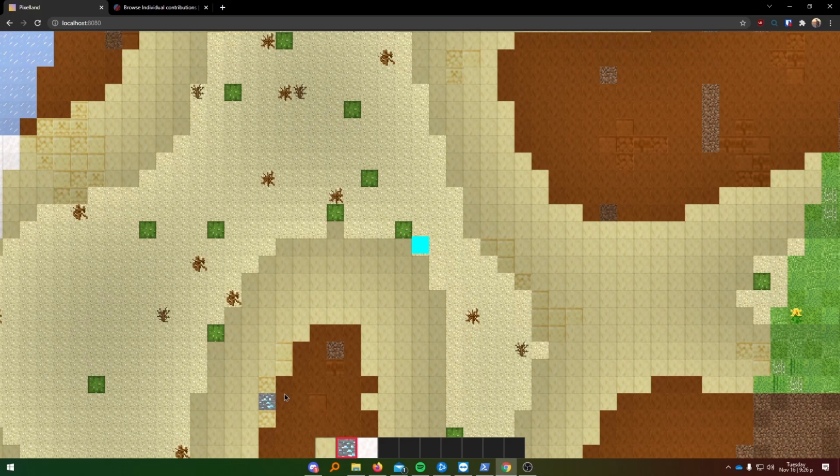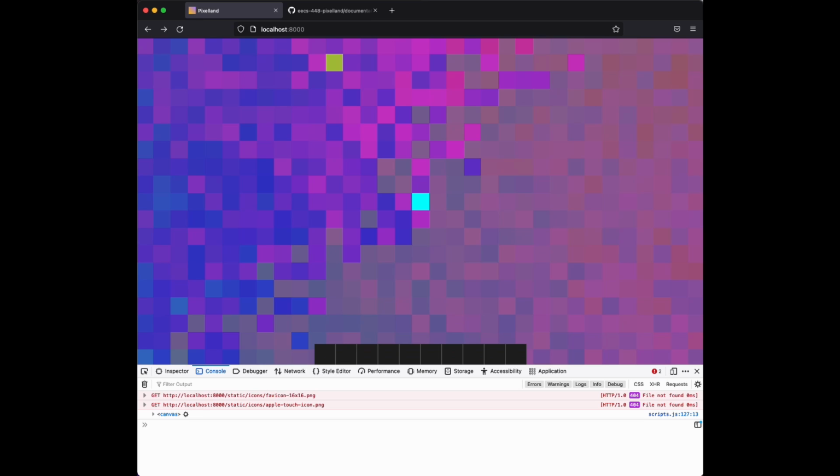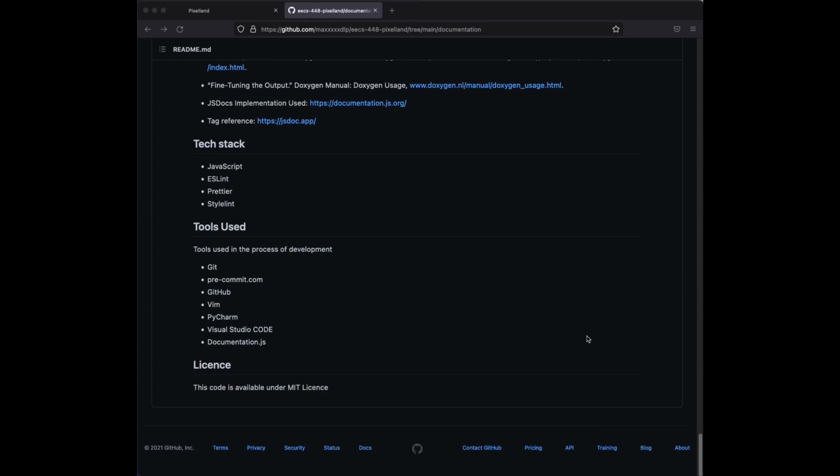Hi, I'm Sebastian, and I'm going to be demoing the development and debug modes of the game as well as our tech stack. For our project, we wanted to have as few dependencies as possible, so we have a very simple tech stack. It's simple HTML, JavaScript, CSS, Canvas, and outside of our linters and prettification of our code, we have no external dependencies, and because of our linting, all of our code is standards compliant.